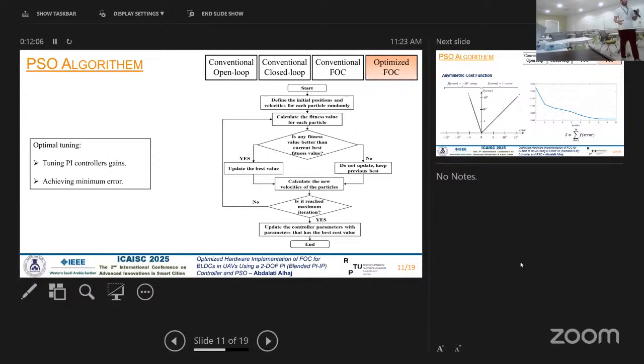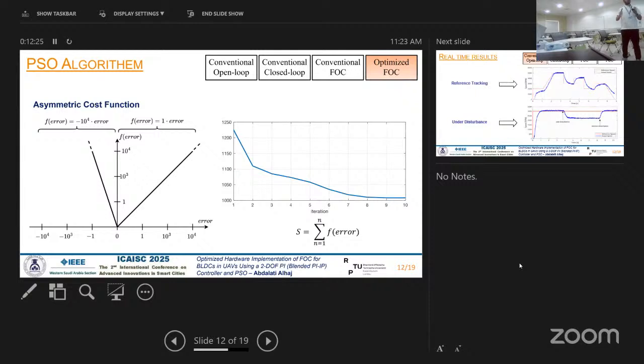Yes, and we do this optimization because, as we mentioned, we need to tune the PI controllers of the current control loop and the speed control loop, and to achieve minimum error of the system. However, we have one challenge: if we use particle swarm optimization or any optimization technique, we cannot guarantee the shape of the response of the system if we don't use the correct cost function.